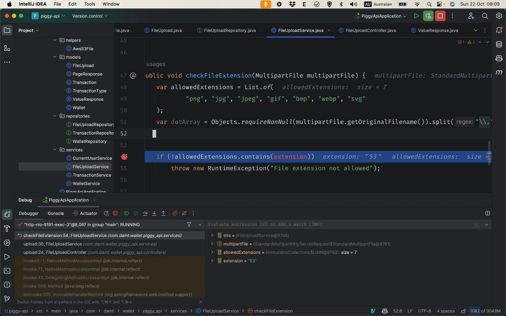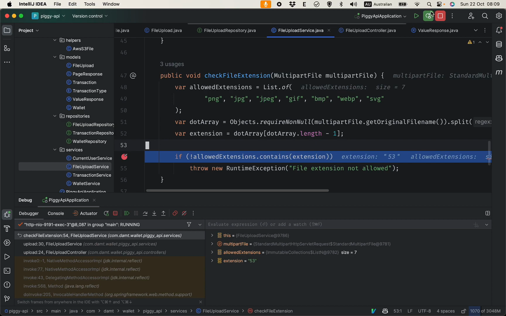And we want to get the last one, not the first one, because it's quite naive to assume that there's only one dot in the file name. So extension equals, yep, this is the correct implementation.